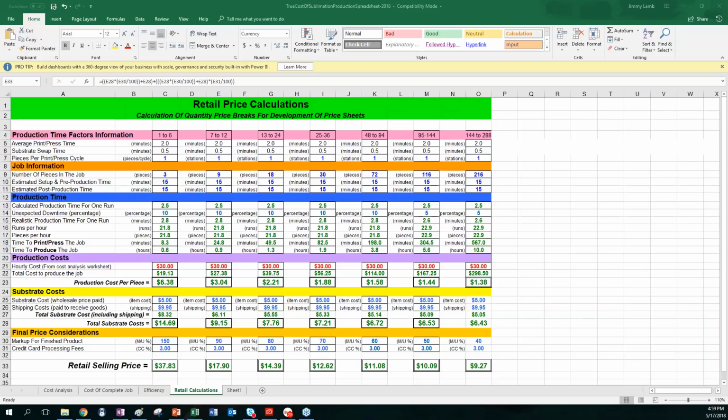Let me give you an example: name badges. Name badges are one of my favorite products, for the simple reason that they have a very low selling expense. You only really have to sell a name badge one time, and then of course they reorder it.